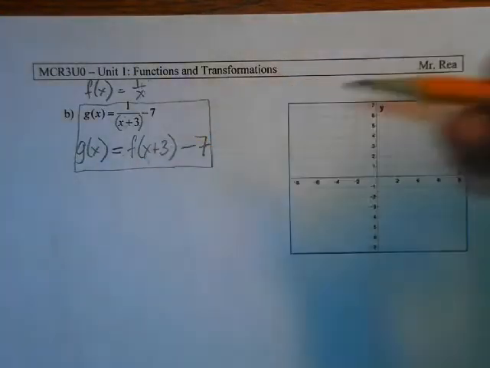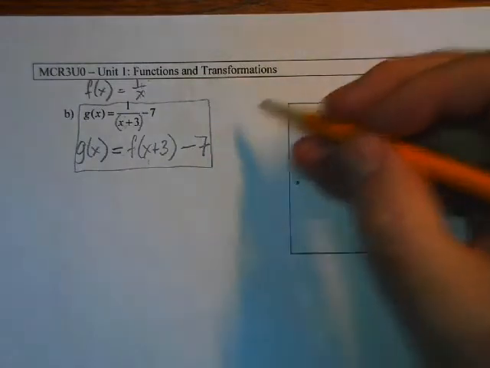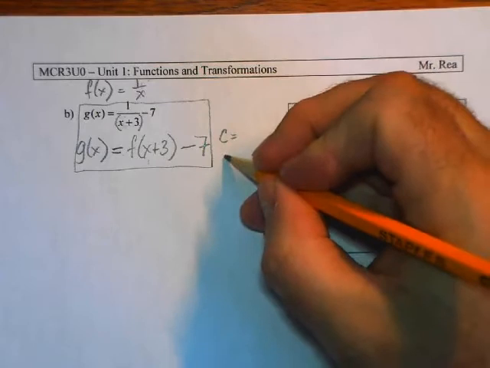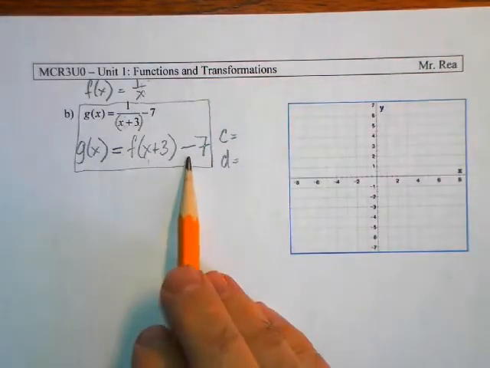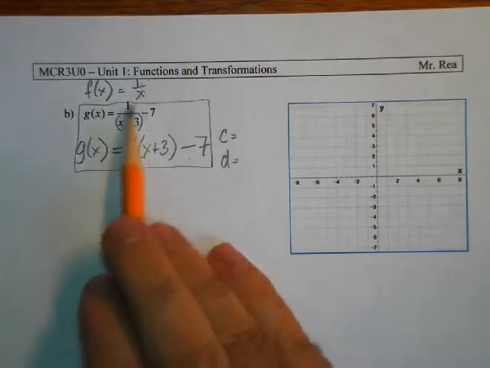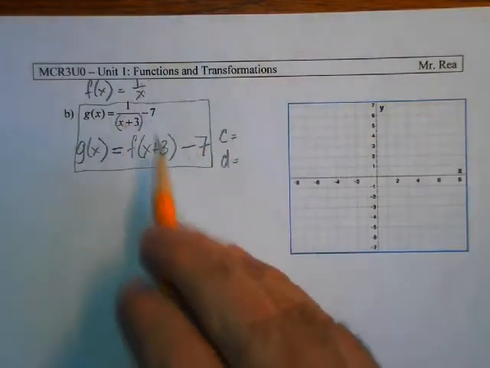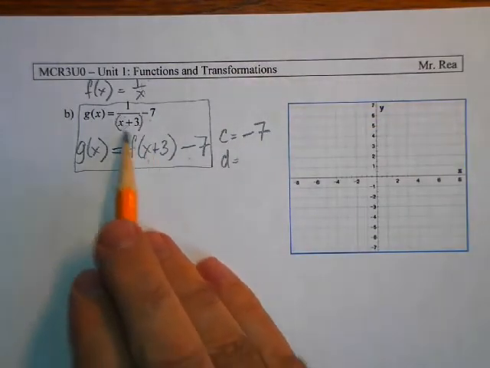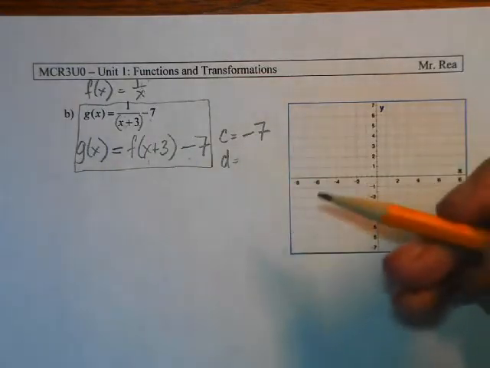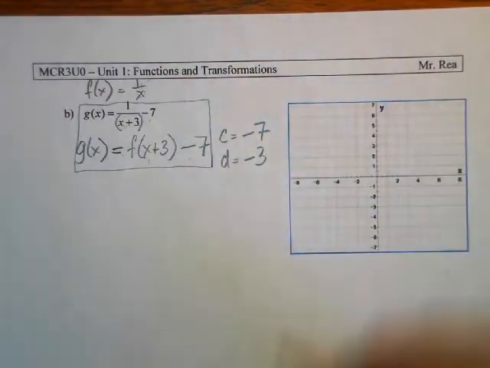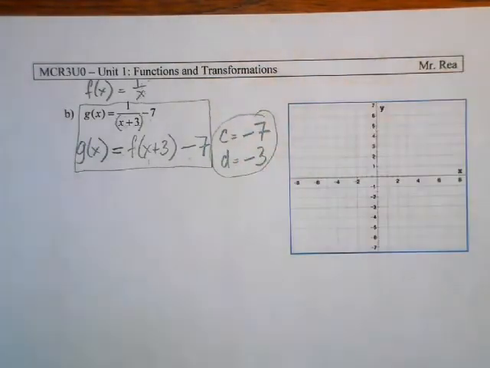Okay, now from here, this should be a little bit easier. We want to pull out our values of c and d. So remember, the c value is found to the right of the function notation, or to the right of the 1 over whatever it is. So in both cases, that's a -7. And the d value, we can see the new input is x plus 3. But remember, we have to flip the sign. So it's not +3, it's -3. So those are our two values of c and d.